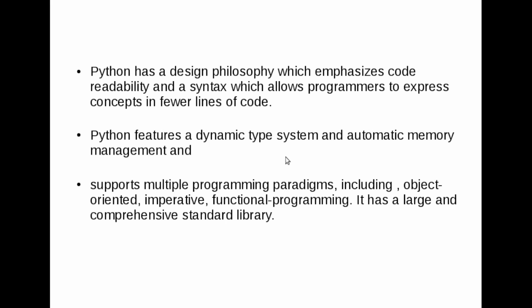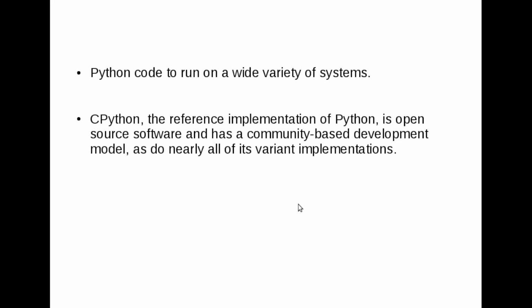Let me tell you what the different programming paradigms supported by Python are. Yes, Python is an object-oriented programming language. It has a large set of defined libraries, based on which we can go for mathematical calculation, then GUI programming, it may be 2D, 3D programming, and it supports different multimedia libraries. It is also a functional programming language, where different modules or definitions we can write, and because of which Python programs become more readable.